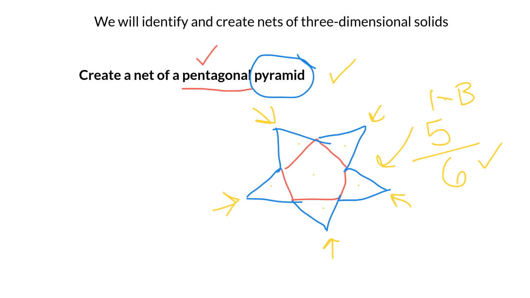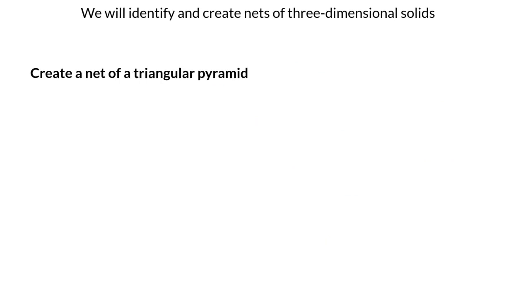Yep, check. Good. Okay, this is the last one that we're going to practice with today. Again, we're working on creating nets of three-dimensional solids, relying on all of our background knowledge we've built over the last couple days in naming three-dimensional solids and thinking about what we know about flat shapes to help us. I'm going to start by looking at this right here. Triangular tells me that this is going to be a three-sided figure that is going to be at the base of our three-dimensional solid. So what I'm going to do is just start with the triangle.